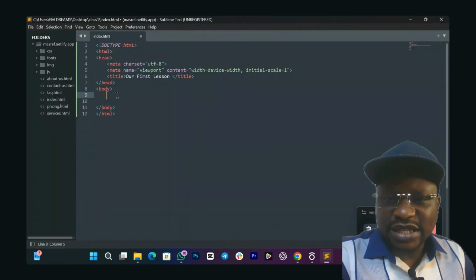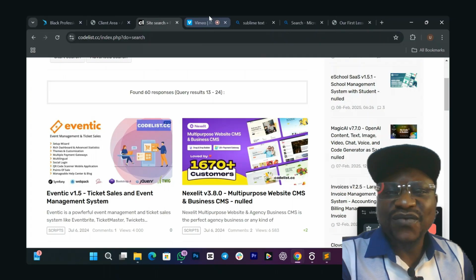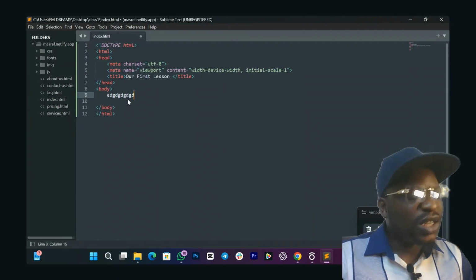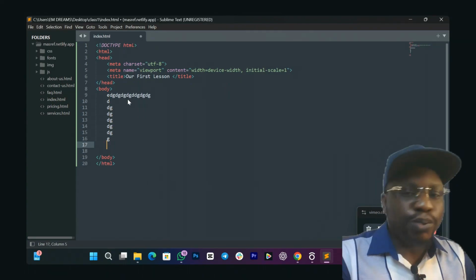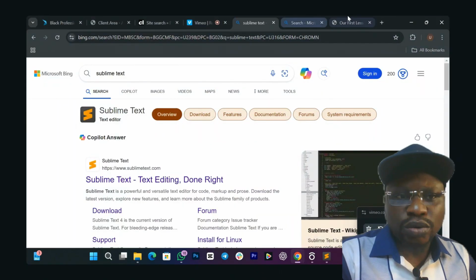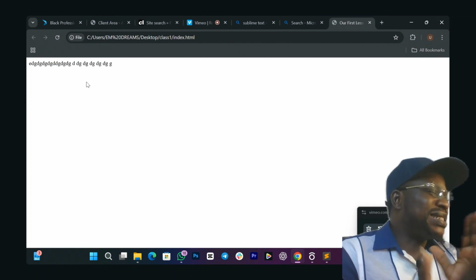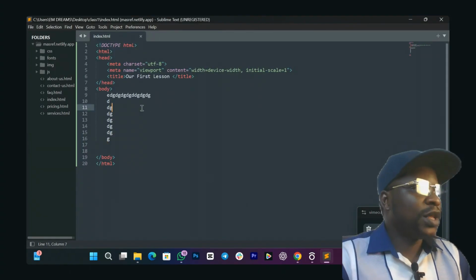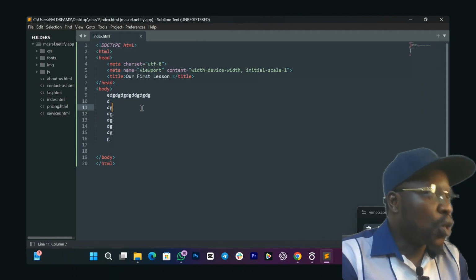Is that okay? This body here, everything you see in a website, it is actually inside this body. All the rubbish you are seeing inside is actually inside this body. Is that okay? So anything you put inside this body, you save. If you come and reload your site, you see everything is going to appear there. So all the designs you'll be doing will be inside this very body. So I needed to lay this foundation so that you get an idea of basic coding.